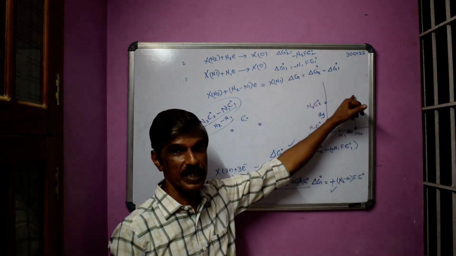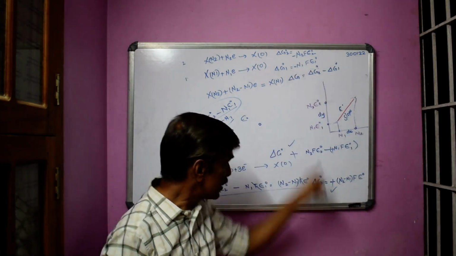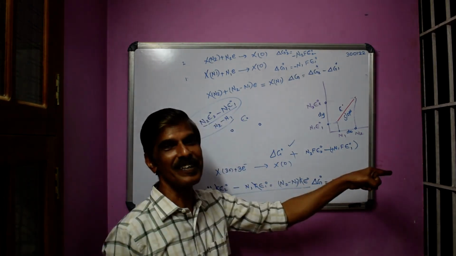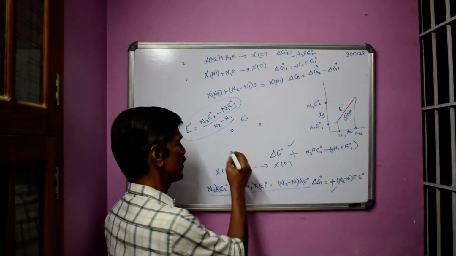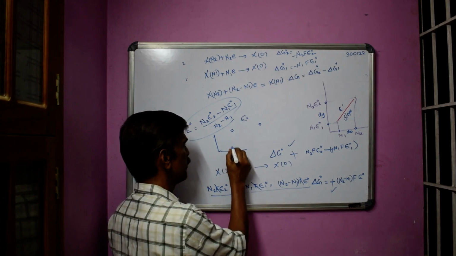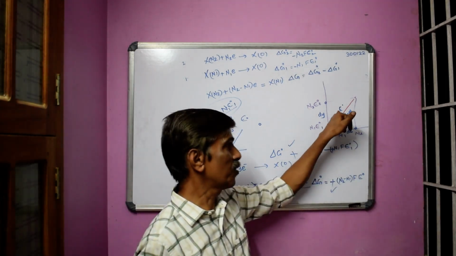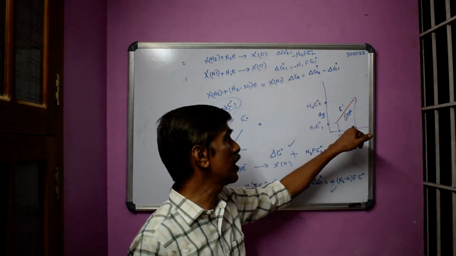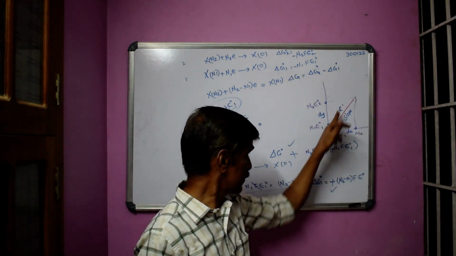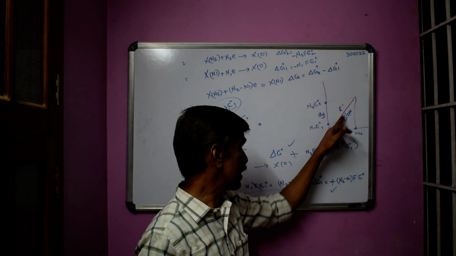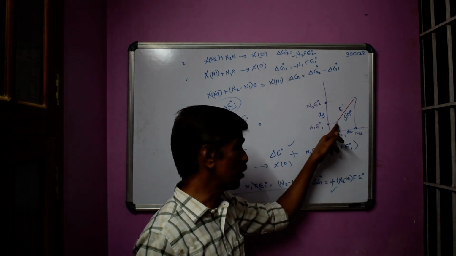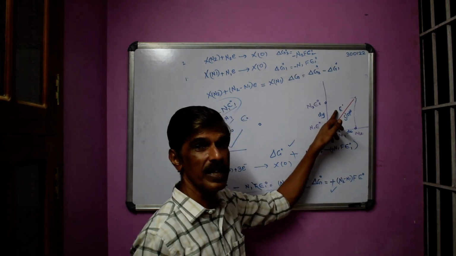This is having a positive slope, this is having negative slope, this is having infinite slope, and this is having a zero slope, isn't it? The zero slope, the infinite slope, the positive slope, the negative slope. So this is, of course, E0 is positive first of all, and it is having a very large slope. You can see the വലിയ slope കൂടിയ line ആണ്. We can say E0 is having a very high value.